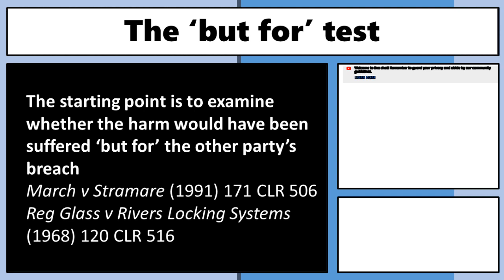But this is the starting point for contract law. This is where a plaintiff must prove some form of hypothetical situation, on a balance of probabilities, that if the other side did what they said they were going to do, you wouldn't have suffered that loss.